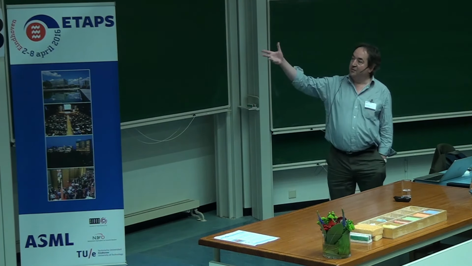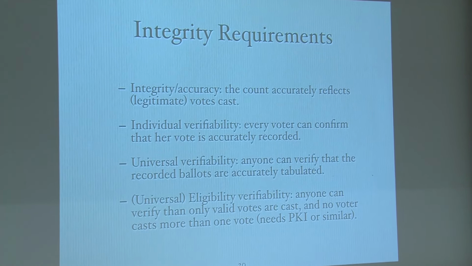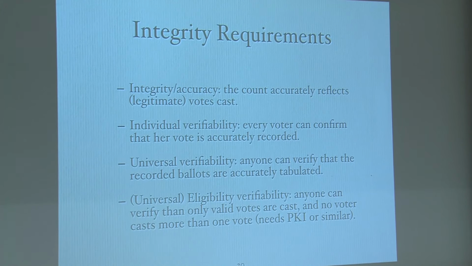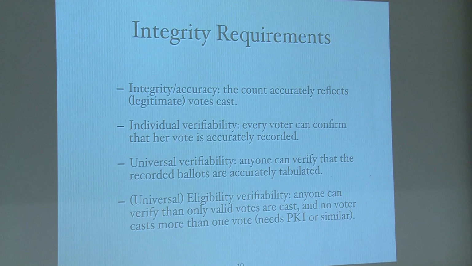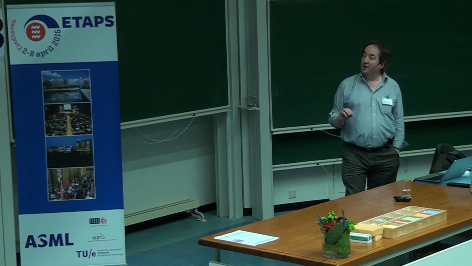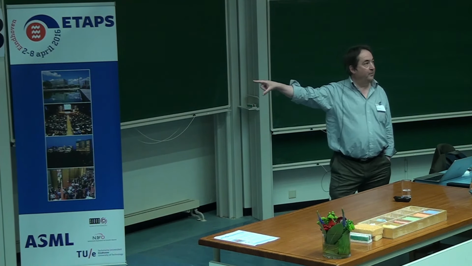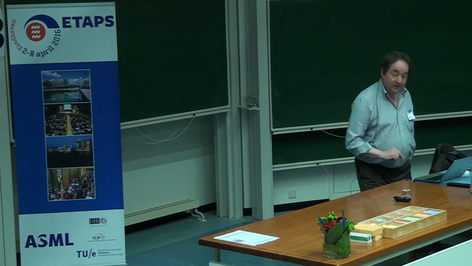Universal verifiability. A distinction is usually made between individual verifiability, because verifying that the correct vote is in the ciphertext is really a verification that only the voter themselves can perform. So it has to be individual. Universal properties like universal verifiability are supposed to be things that anybody can check. So, for example, the tabulation process, once we've got the encrypted set of votes, from then on it should be universal. It should be checkable by anyone in principle. And there's the universal verifiability that I mentioned earlier.